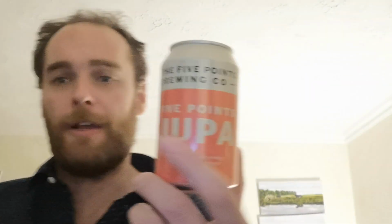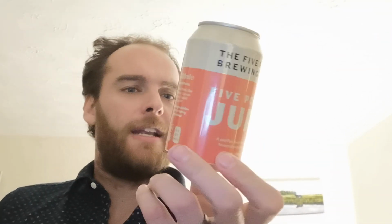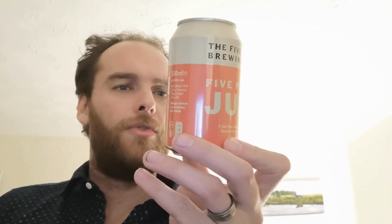So moving on to the next beer that I would have, and this is something I quite like at the moment. This is the 5 Points Brewing Company, and this is their 5 Points Duper, and this comes in at 5.5% again. Similar to the last one, but this one's, I would say, a little bit more jammy. It's got jammy flavours to this one, a bit more. The hop presence is a little bit more in your face. It's not quite as light. It's a lot more bitter than the other one. It's not ridiculously bitter, but it is a little bit more bitter.